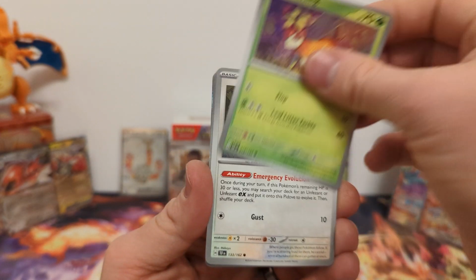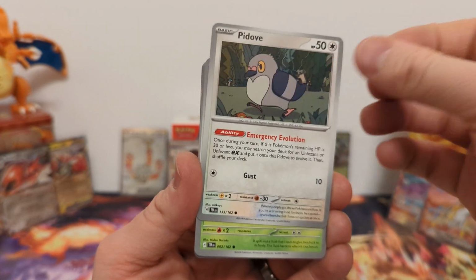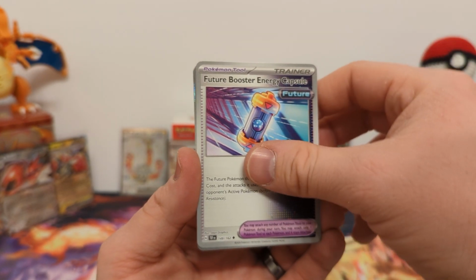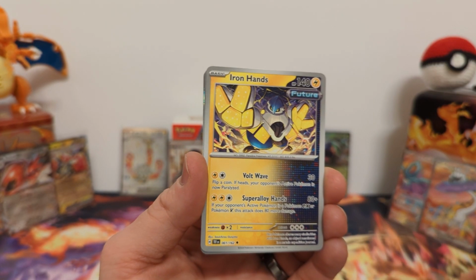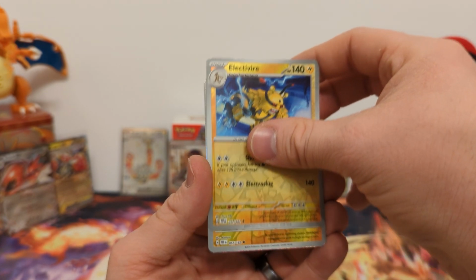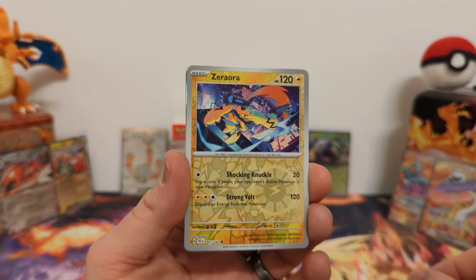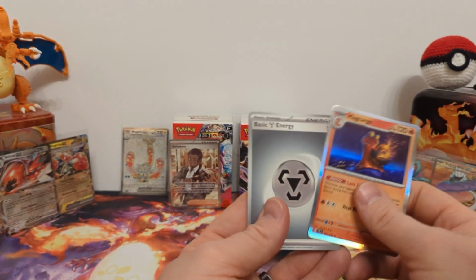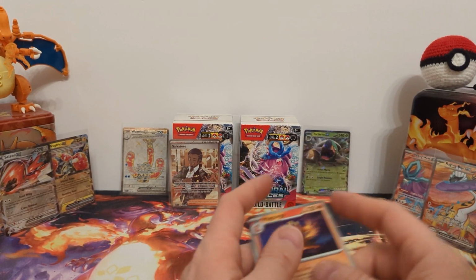Alright, we have Deerling, Pidove, Pineco, Delcatty, Future Booster Energy Capsule. I feel like I've gotten that one every single pack. We have Iron Hands, Electivire Reverse, Zeraora Reverse, so are we at least going to get a full art or an EX? Magcargo Regular Holo. Okay, that was the worst box.